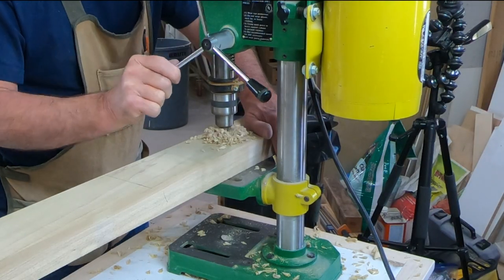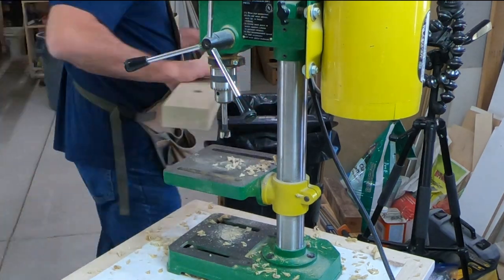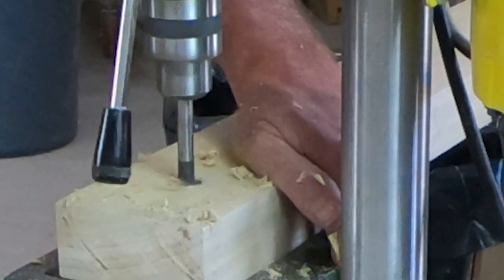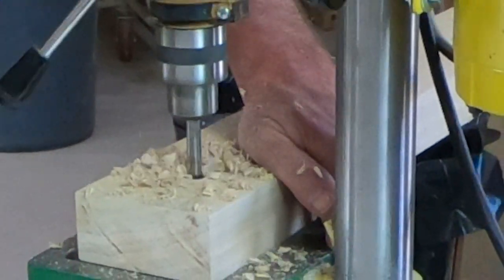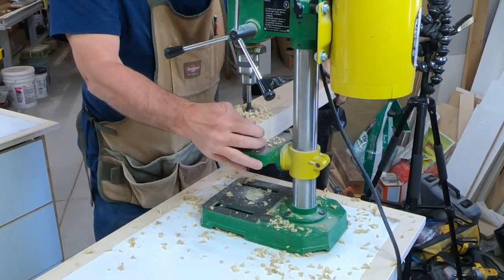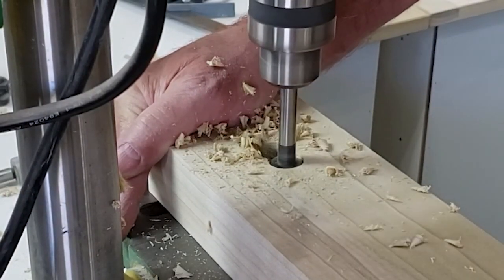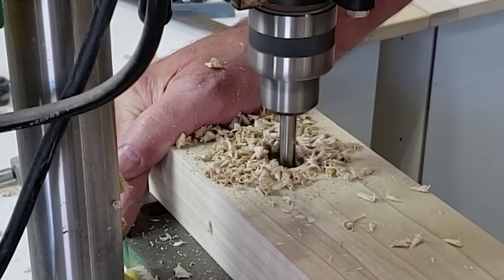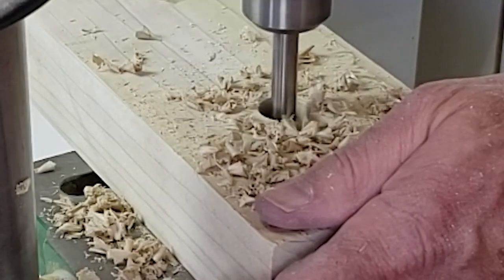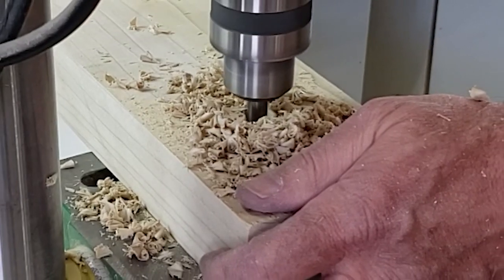On the front jaw, I drill two holes at each location that are offset one-quarter inch from dead center. On my vise, I want the front jaw to be adjustable so that it can handle clamping tapered pieces of wood as well. The offset holes essentially create one oval hole, allowing for that option to clamp variable sized pieces of material. If my interest were in clamping uniform pieces by keeping the jaws always parallel to each other, then I would just simply drill the three-quarter inch hole dead center on my marks on the front jaw. There are a lot of ways to approach the Moxon vise to accomplish a variety of different purposes.